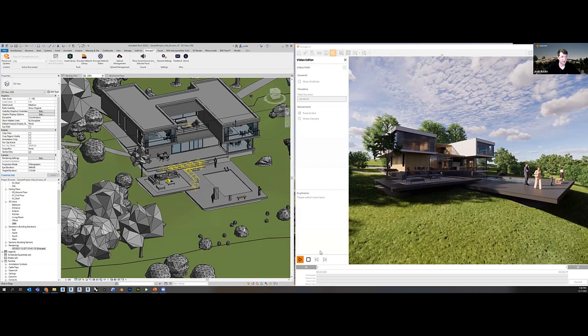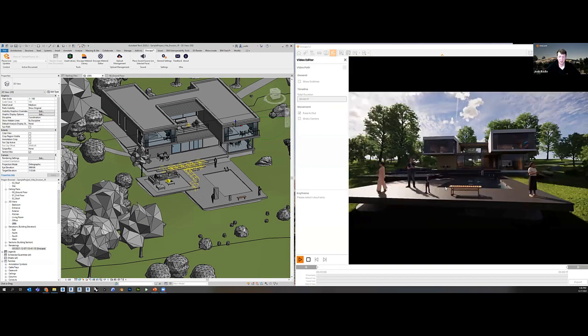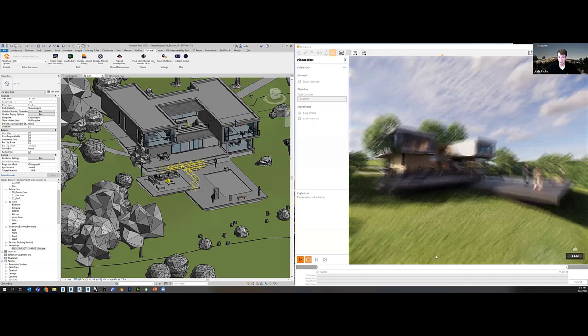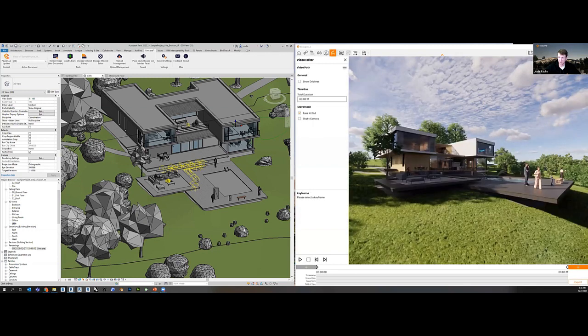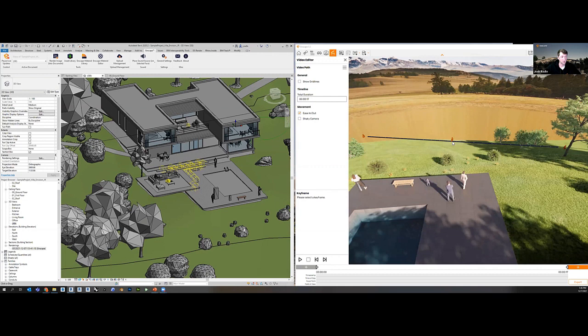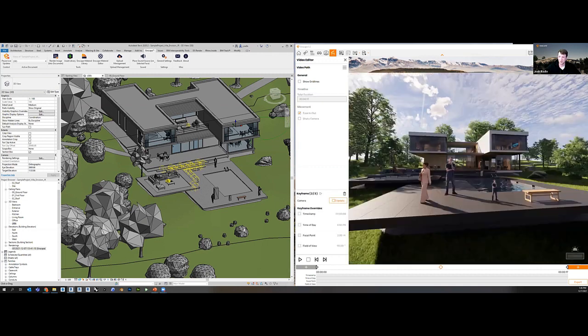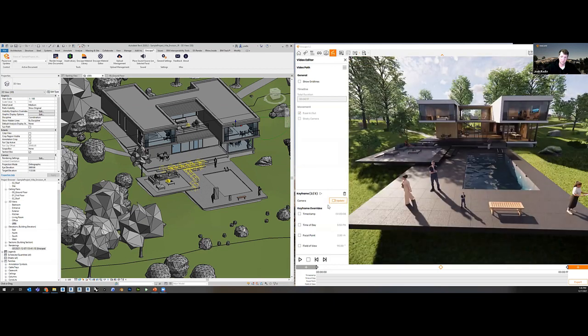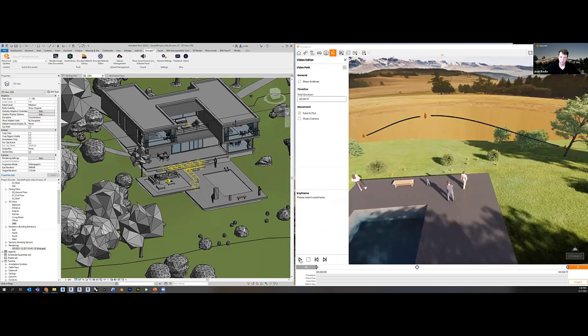And at any time, I can stop this, and I can make adjustments to any of the keyframes, adjust the height. I can even change the time of day, so we can do a really nice time lapse. And then I can even add in more if I want. Say I move away quick and I want a camera right in the middle here. I just hover over the timeline, and there's going to be a camera that pops up. I can click inside there, and now I can move up to adjust that. I'm going to hit the update button here. And now I can preview what my animation is going to look like with that new change. And again, I can keep working my way around the building if I need to.